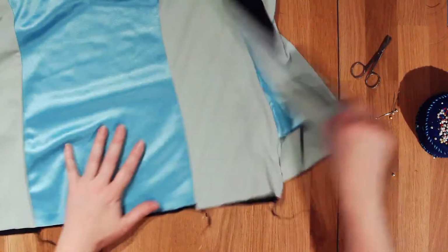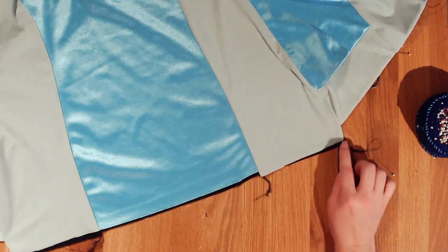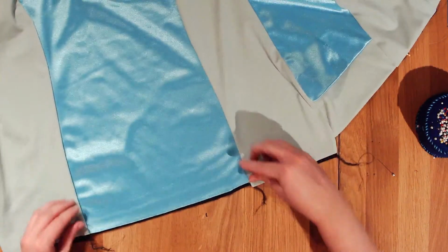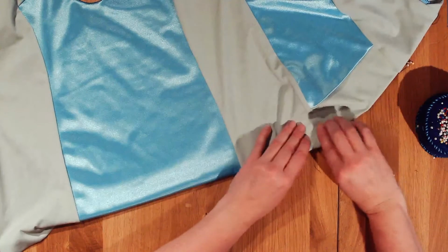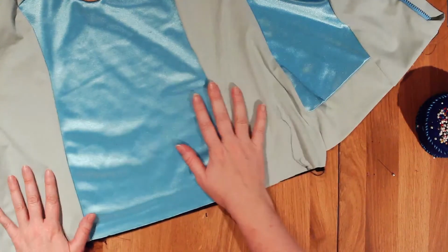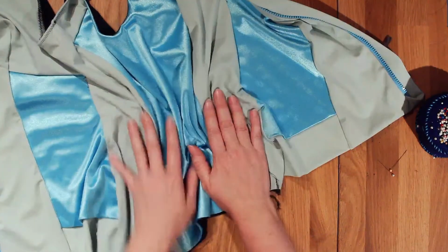Okay, so almost it's complete. The last thing to do is the hem. And so what we're going to do is I'm just going to overlock the edge and clean up these points. And once I overlock it, I'm going to then fold it and zigzag it so it ends up being kind of in line with what this is. So I'm going to do those 2 steps all at once. So I will be back with the finished top.